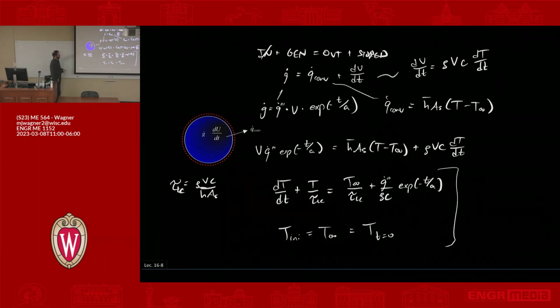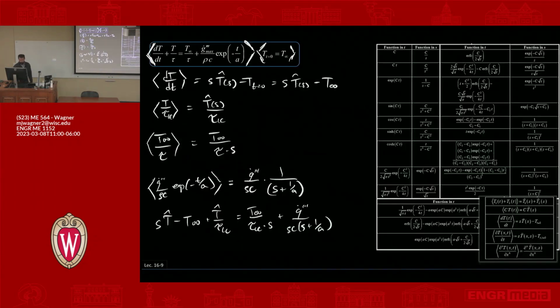We started off last time talking about this 0D lump capacitance problem, and the purpose of this discussion was for us to come up with a way of modeling this using Laplace transforms. We have this body that has some generation that's a function of time, and so we're going through and developing a differential equation. This differential equation is always the same, regardless of what we're doing. And then once we get it to this point with our initial condition, then we can apply the Laplace steps to this. So we were doing that.